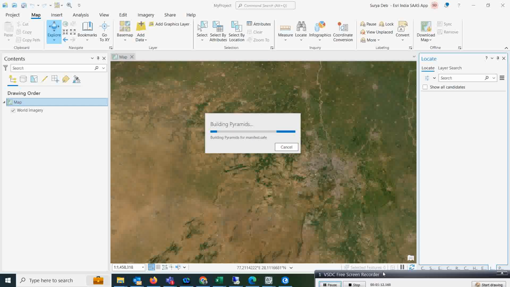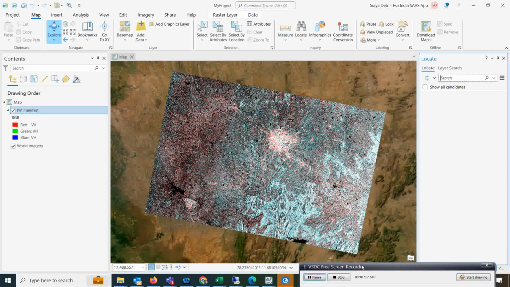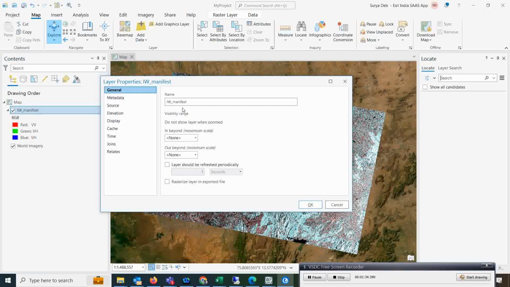Let's see how this data is coming up. As you've seen, after I open this file, it takes a few minutes, but now that particular image file is perfectly generated. Now I will give a proper name to this file. How to rename it? Just right click, go to the properties. I give this name, suppose, Bangalore, S1 underscore, since this is Sentinel-1, and GRD, as this is a GRD product. Then simply click on it.